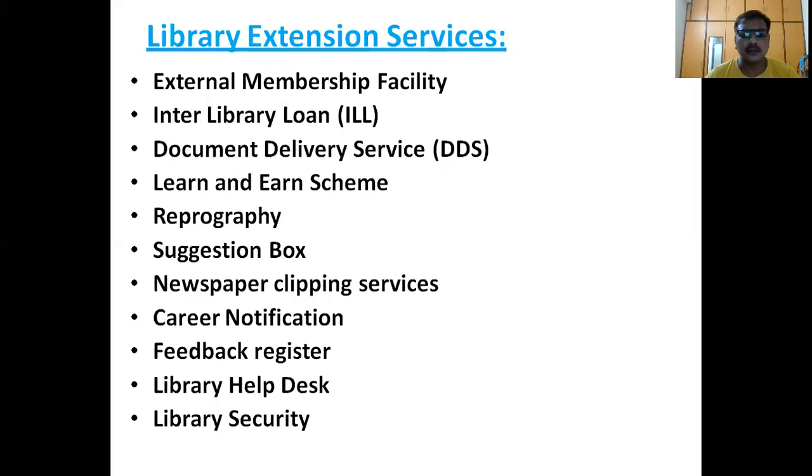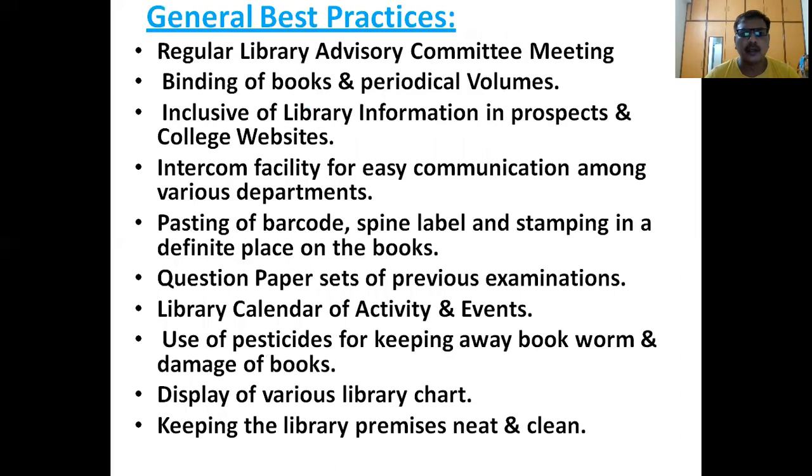Suggestion box. Newspaper clippings is a very important service, and it is needed for NAAC. Career notifications also. Feedback register is very important. Every year we get feedback from the users, and we rectify the problems and improve the services. Library help desk is also there. Library security. Now, the general practices we are adopting are for NAAC purposes.